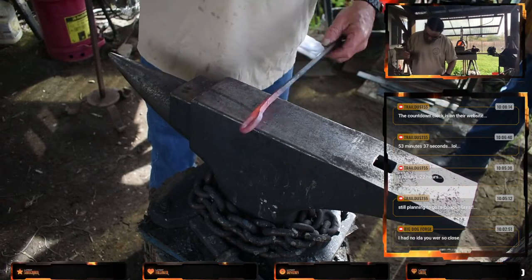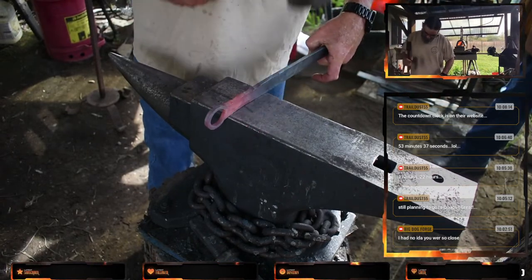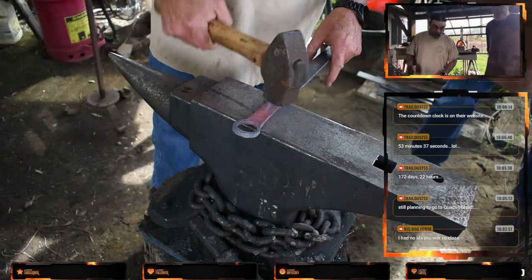Do you still want it to be flat when you're doing it? What's that? Do you want each side to be flat when you're done? Yeah. Okay. At least now I know what you're doing. Yep. I'm glad one of us does.